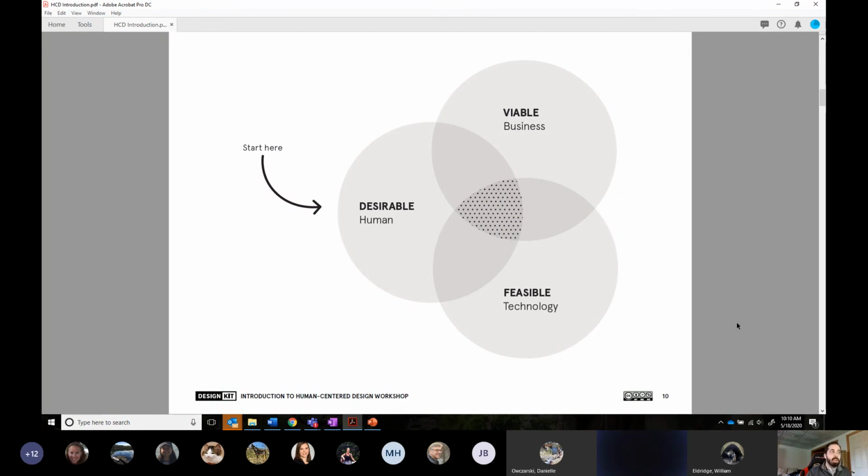Instead of saying, well, let's look at what we can do and what the technology can do first, and then come around on the human piece after it or ignore it altogether, as we sometimes do, you don't actually end up changing anything. So human-centered design wants to start with the human elements, start with the people involved, and make sure that whatever you're going to do, however you're going to do it, brings the humans in first.